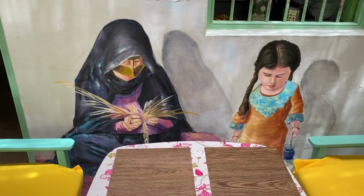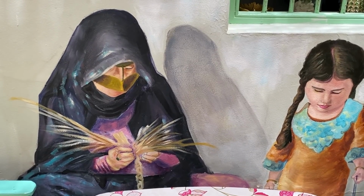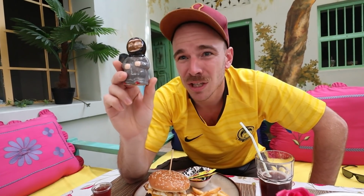There's also a woman over there with something on her face that looks metal and shiny, and I noticed it might be the same thing that's on this salt shaker. I think it's a traditional Islamic thing. I haven't seen any Arab women outside wearing this, so maybe that's more traditional than modern, but this restaurant is absolutely fantastic. Amazing. 5 stars restaurant.